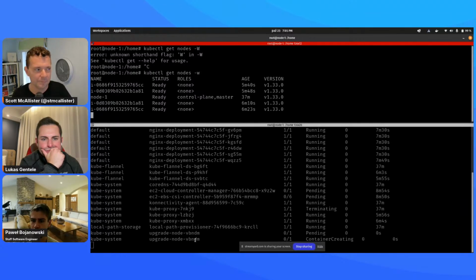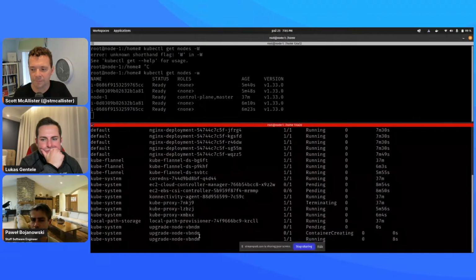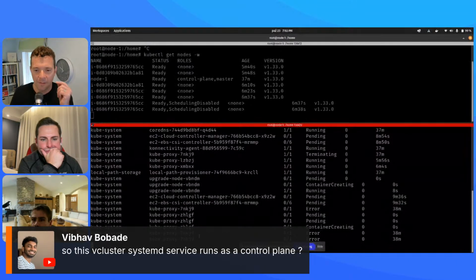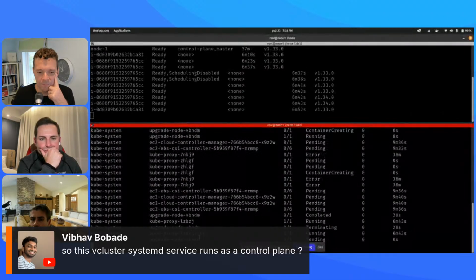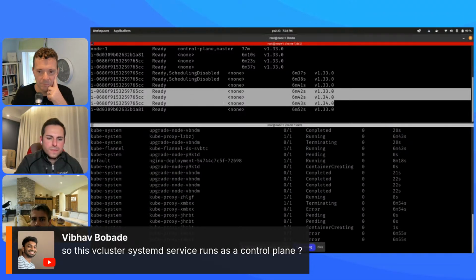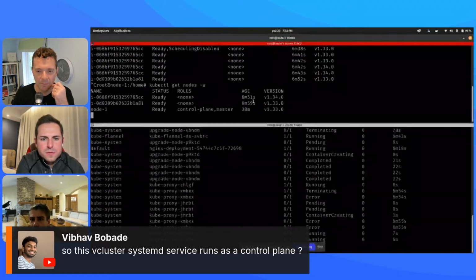on these nodes. Yeah, so there will be an upgrade workload running on the node, and sorry, not on this node but on the other, but it handles the entire upgrade cycle for a given node. So as you can see, the scheduling got disabled for a while, but then it comes up as the upgraded one, which is great. And now I think we are going really smoothly.